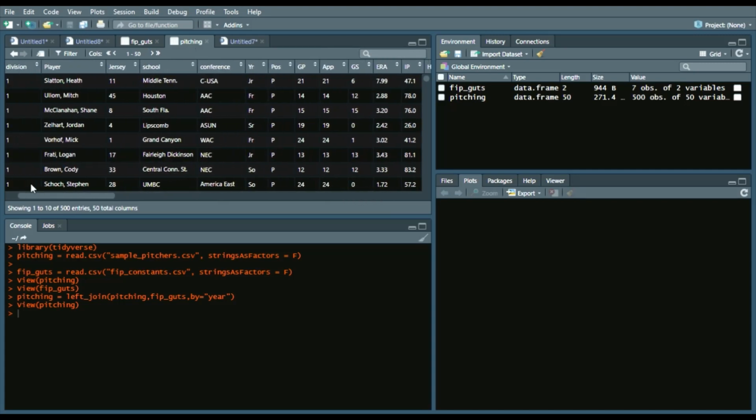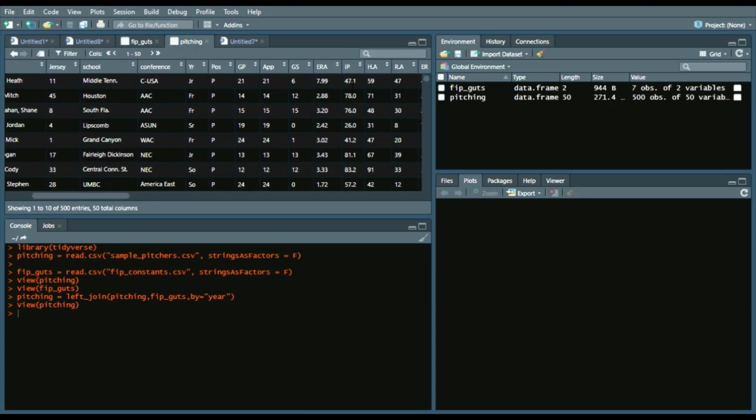For some pitchers, you can see they throw 0.1 or 0.2, so a third of an inning or 2/3 of an inning. What we need to do is convert that, because if we divide by 47.1, that's not going to be the accurate FIP for a given player. So we need to convert our innings pitched into outs, so that we get the total amount of outs made. Really, he threw 47 times 3, plus one more out. So we need to convert that into outs, that way we can accurately get it.